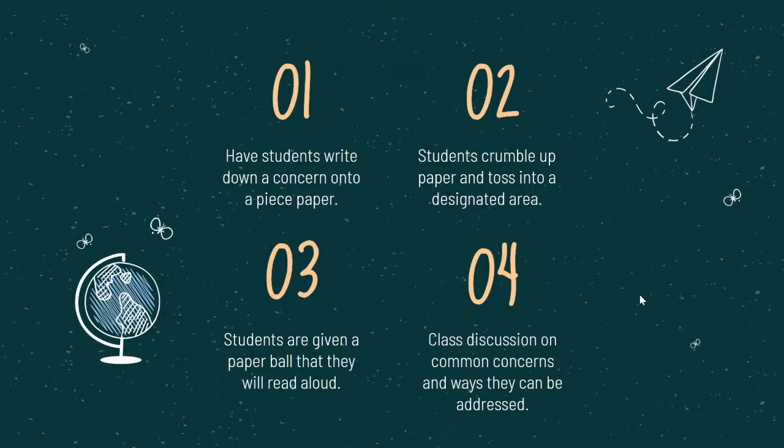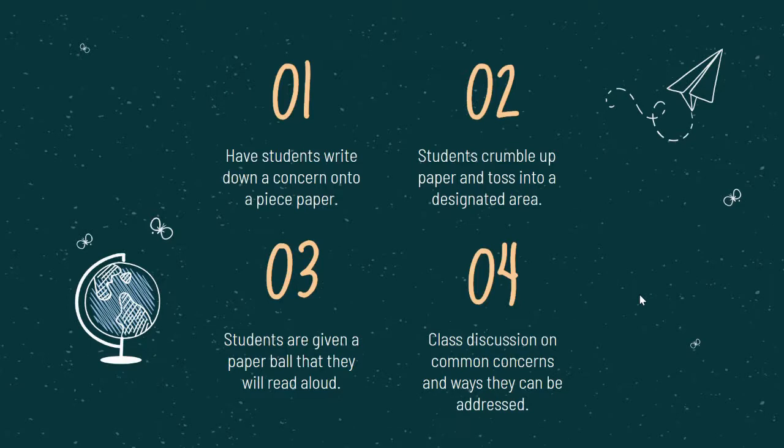And this is where the fun part happens. They toss it. Now, I don't recommend tossing them at each other. I prefer tossing them into something like a basket, even like an empty recycling bin, a hula hoop. But they toss it. It's a little bit of fun. After they toss their paper, students can go back and just select any random ball of paper. Maybe you want to go and collect them and pass them out. And then as a class, you kind of circle up and you read the papers aloud.